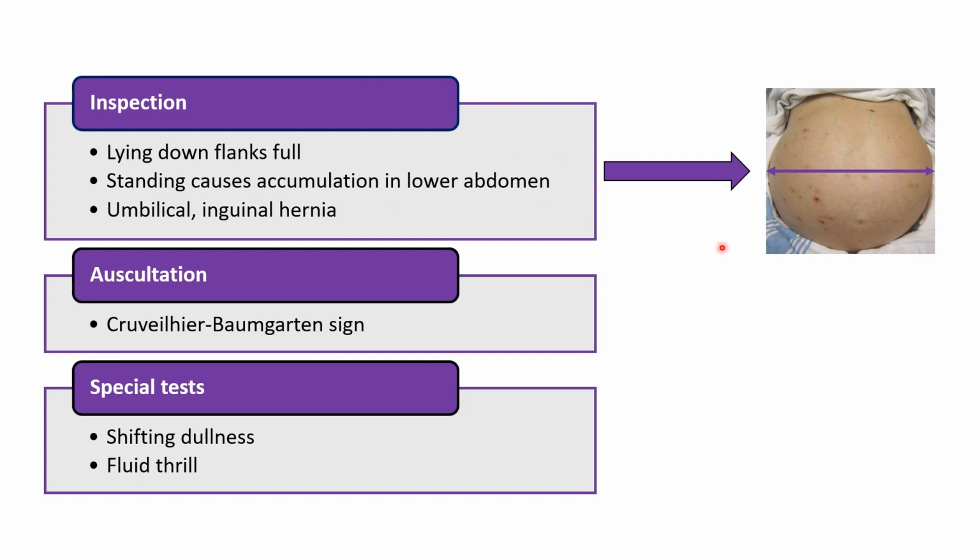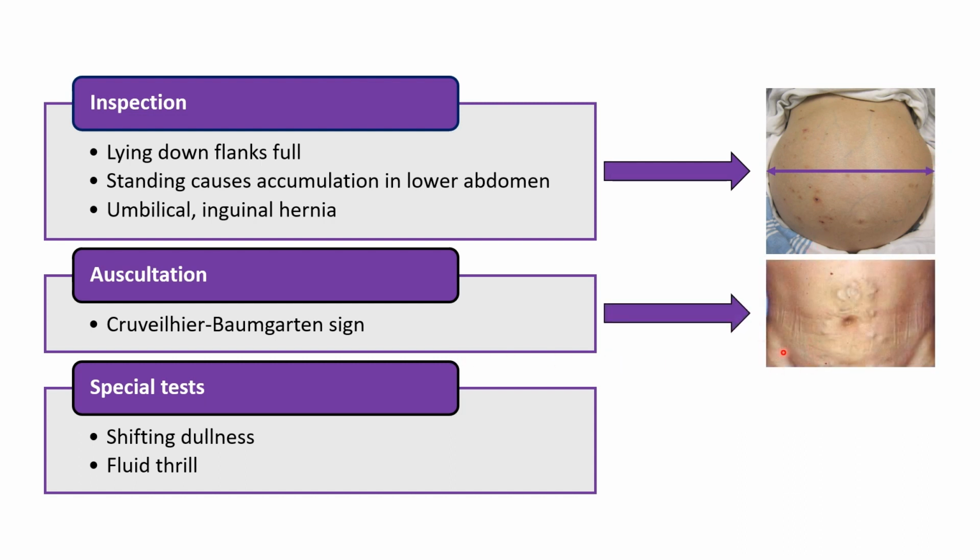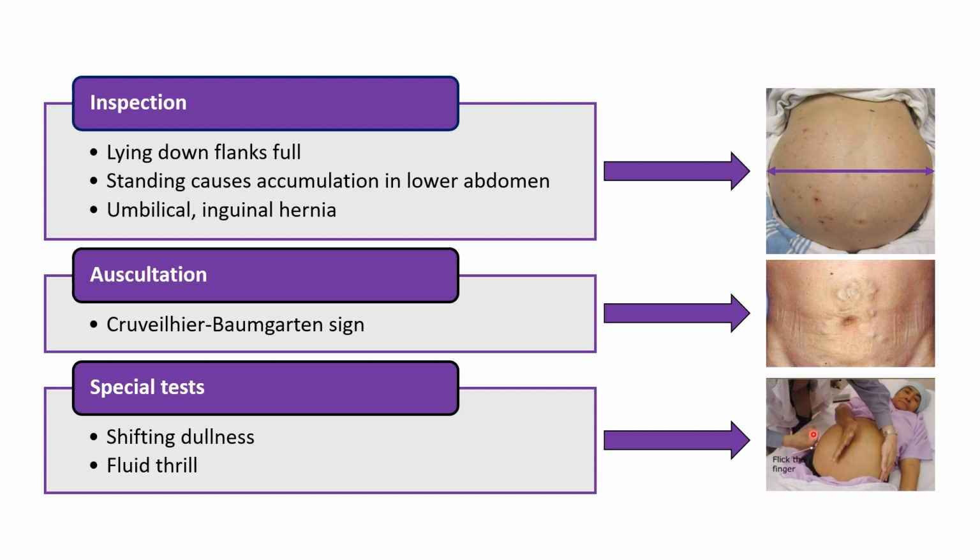So here we can see that the flanks are full and the patient is in a supine position. Remember that caput medusae sign, what we sometimes have in cirrhosis. And then we can see in this diagram here, the patient is actually using their arm and placing it along the midline of their abdomen. And sometimes the doctor might flick the finger on one side and then try to feel for the fluid impulse on the other, or they might press. It's probably done in various ways depending on the clinician.